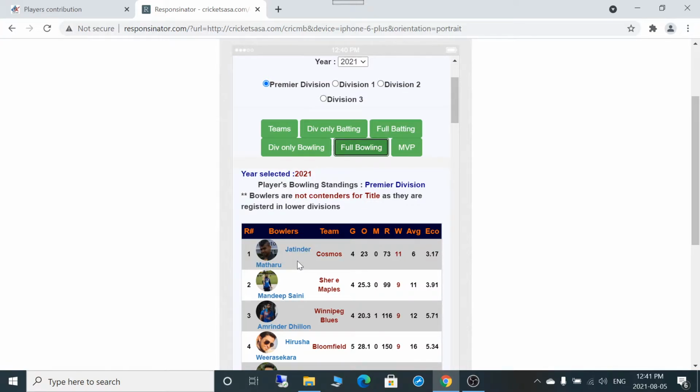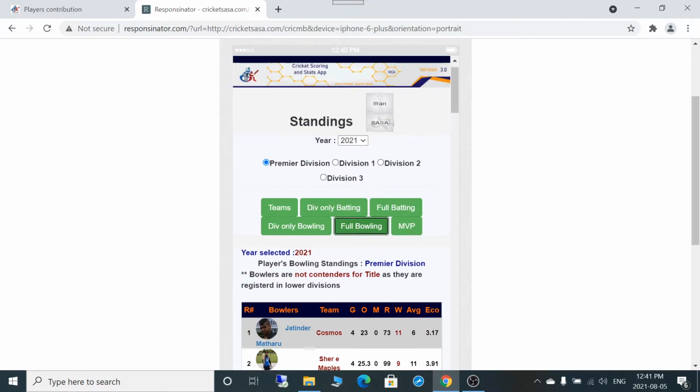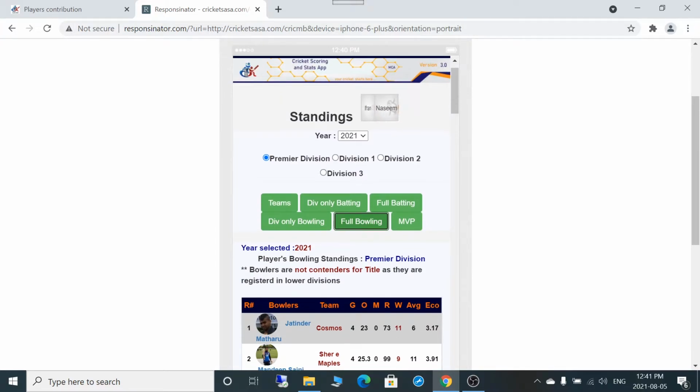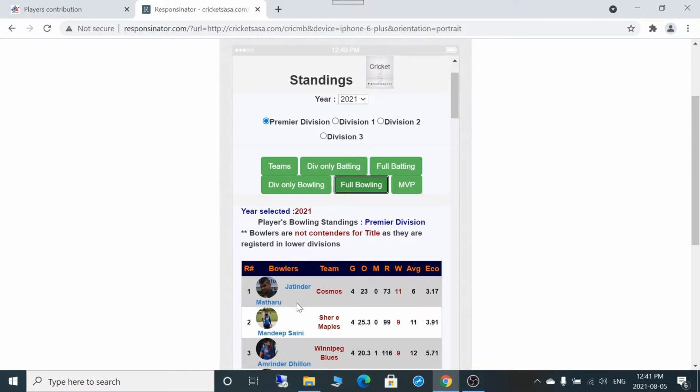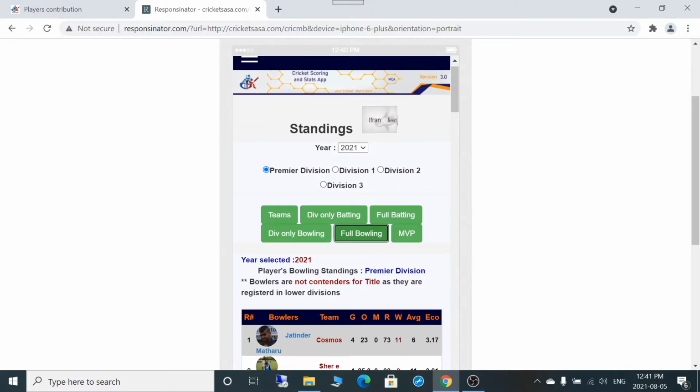So this is one way, and also for the details of the stats, there are another 2 options which I will show at the end. You can access the details of any player's stats by going through the scorecard or by clicking on the player's name through the players list. But anyways, let's focus first here on the standing page.